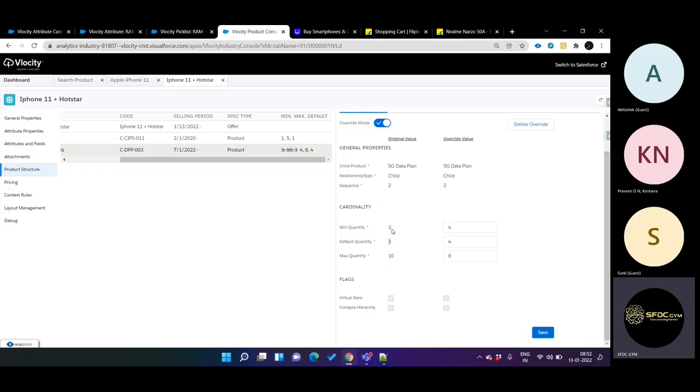The minimum quantity you have selected is 3, let's say for existing orders. Now you have changed it to 4. That means all those orders which users placed for 3, they have selected 3 products. Now they need to select 4, then only they can process, right? To override this, you need to use the override mode, and then you can do it. For any new order, this rule will apply, and for any existing order, this will apply. Same goes for here as well. If you change the maximum quantity to 11, you don't need any override, you can do it. But if you change the maximum quantity to 8, then you need to do the override. Okay, any questions?